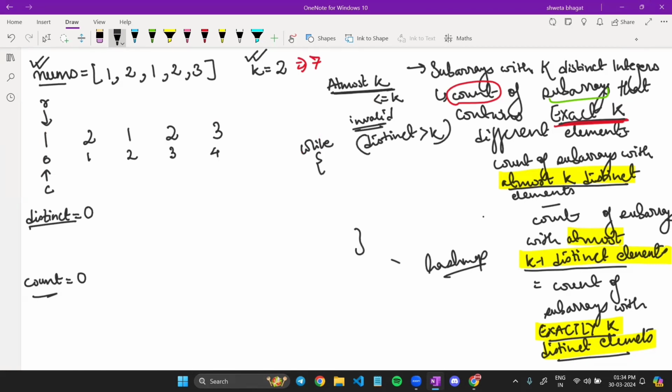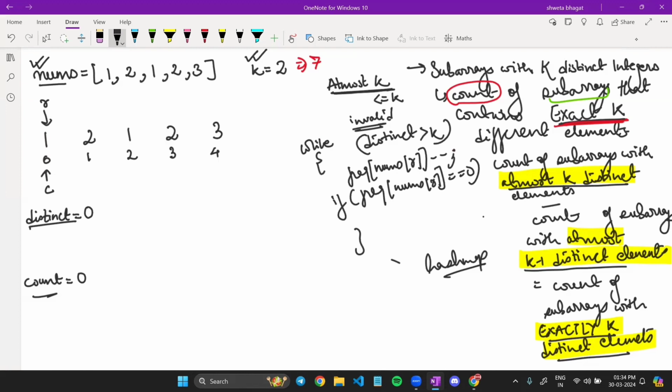We are going to do that by removing the element present at the release pointer. So say for example, if the name of our hash map is frequency, we will decrement the frequency of the element present at this release pointer. Okay. And if we find that the frequency of the element present at the release pointer becomes 0, then what does it mean?